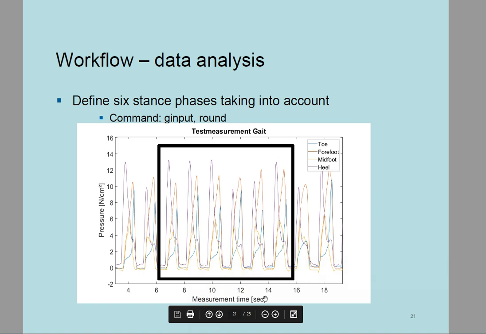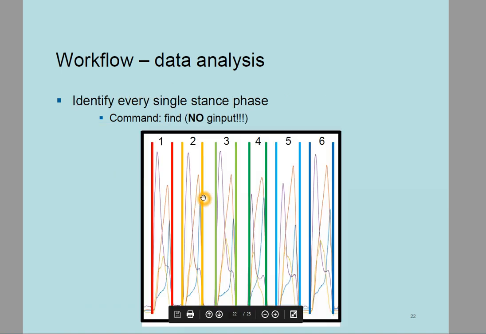And then we have the measurement time in seconds, and we choose 6 stance phases. I have written it down here. We choose 6 stance phases to build a mean value out of 6 stance phases. That's only for example. It's not best practice or something like this. It's only to get the first data treatment done. So we choose 6-1, and on the next figure we can see what we are doing with that.